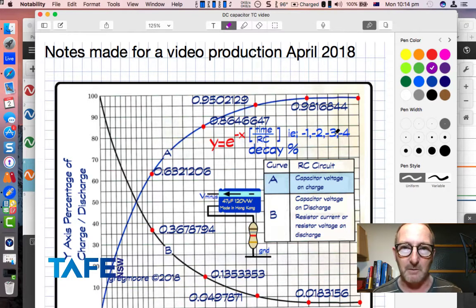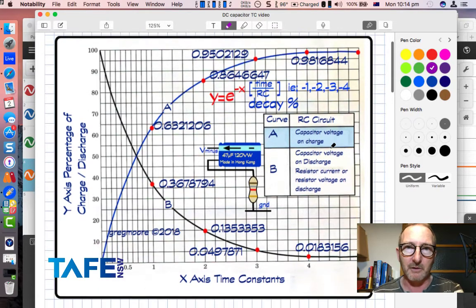and inductors. I wasn't happy with some of the time constant curves that I found, including in some of the textbooks. So I've been meaning for a while to sit down and make my own, and that's what I've done here. I've used quite a few decimal places in these numbers, not just 0.63, 63%, but 0.6321206. I've done that for a reason, because when we see the calculator that I'm using, I've used that many decimal places in the calculator.